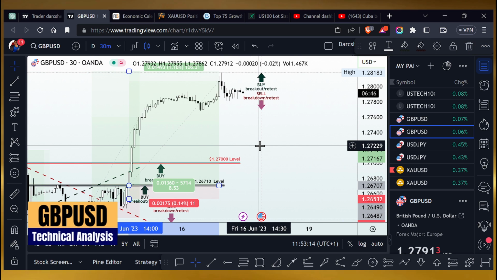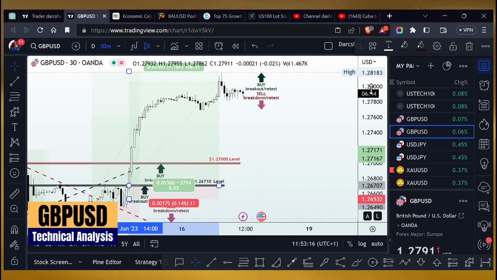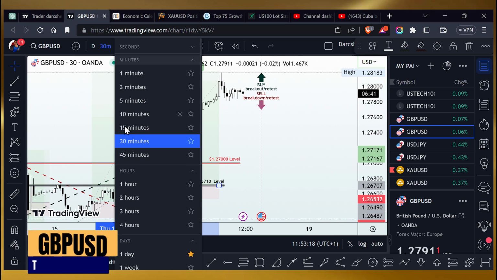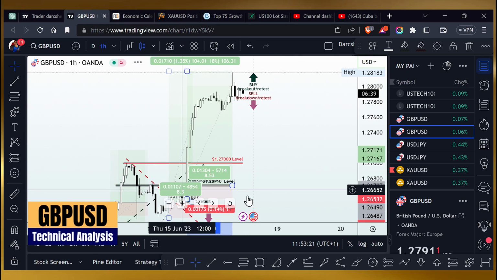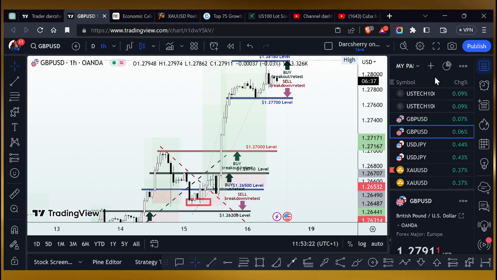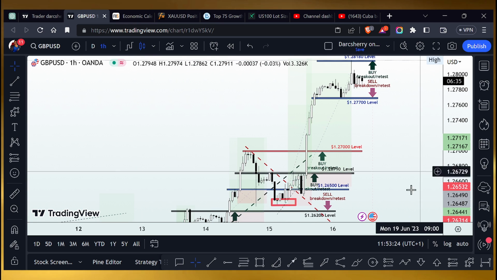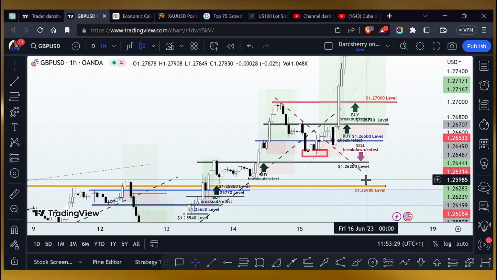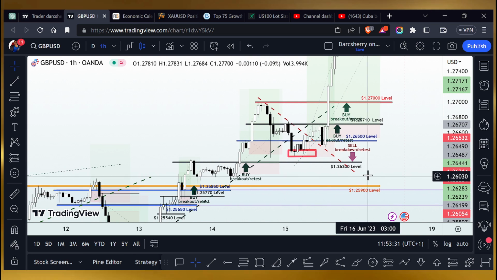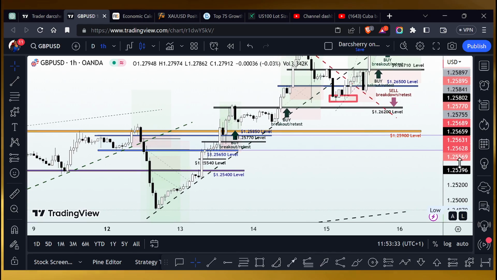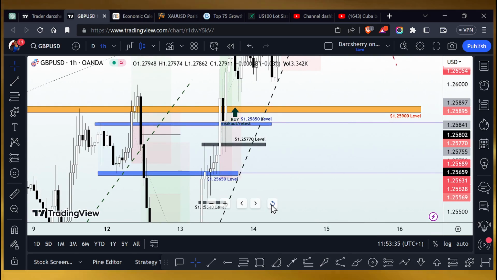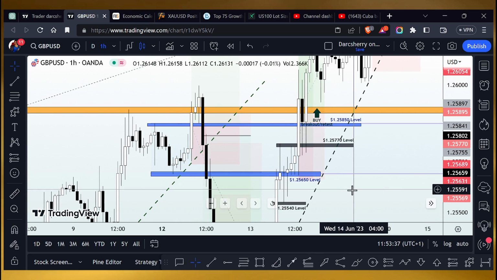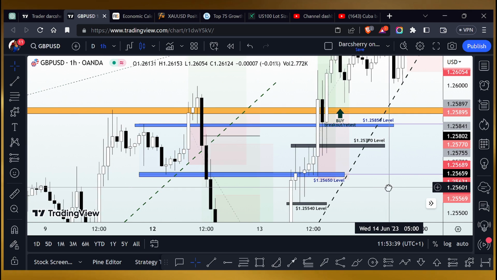So on the GBPUSD, we have also had a very monumental move here as well. If you remember during our live session yesterday, let's run through how this week started for us on the GBPUSD. So I would like to zoom in to the start of the week. So let's zoom right into how the week started for us here.